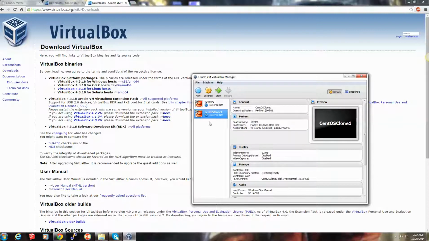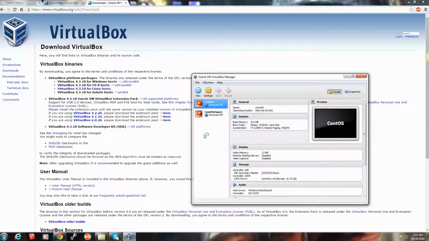So you can see that we've created one clone, which means that these are two independent systems. You can make 3 or 4 copies, that's fine. It's not going to hurt anything, and that way you can just go ahead and manage and hop back and forth between systems. So now I'm just going to go ahead and start the first system that we created.